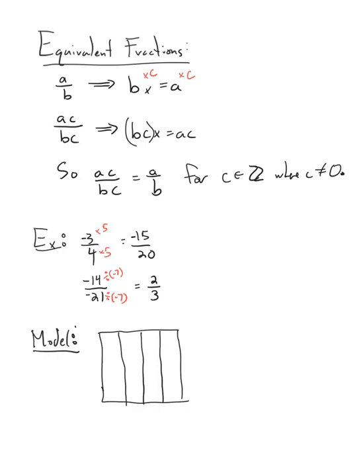Now, let's see what this looks like in terms of our model. So imagine we have quarters. We broke our unit up into 4 equal pieces, and let's say we have 3 of them. So I'll shade in 3 of them. 1, 2, 3. So we have 3 quarters. Now nothing's stopping us from breaking this up even more. So maybe rather than breaking it up just into quarters, so I broke it up into 4 equal pieces vertically, I'm going to break it up into 3 equal pieces horizontally. So let's go ahead and do that.